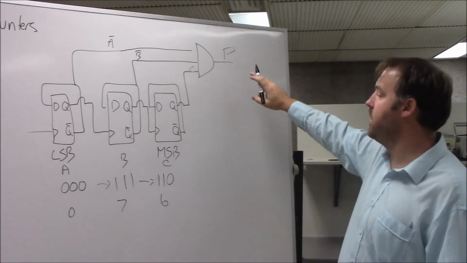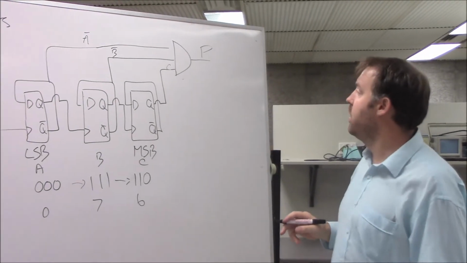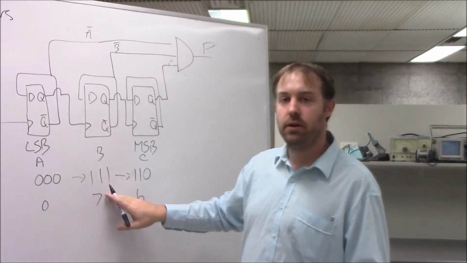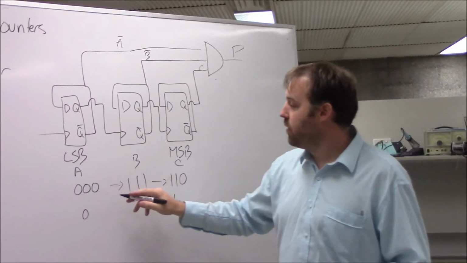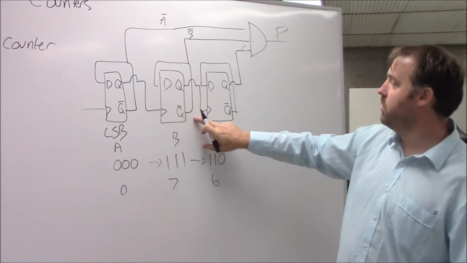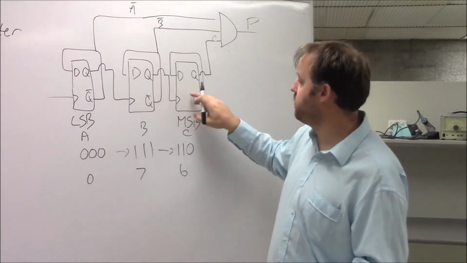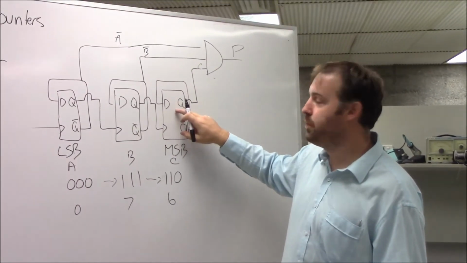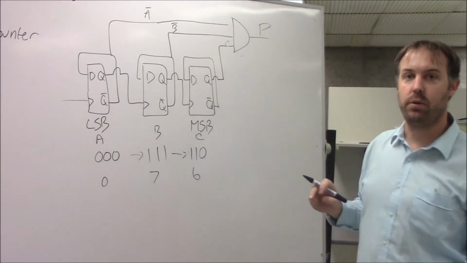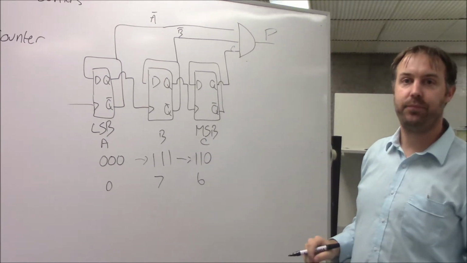So this would go high when it reached 4. Okay, so when it counted down to 4. However, this would also trigger on this transition here, because this transition here would give me low, low, and before, in a small fraction of time, before this one had a chance to change to low again, we would have 0, 0, 1. Okay, so we would get our output triggering off this.